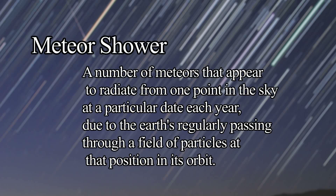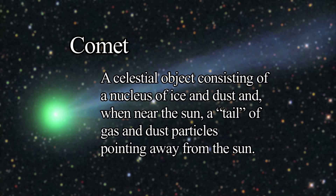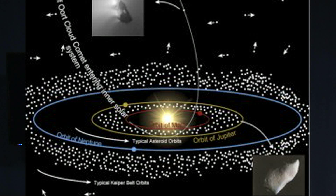So what is a meteor shower anyway, and where does it come from, and how is it that we see it at the same time of year every year? Well, meteor showers typically come from comets — they're the dusty, dirty guts of comets. A comet is basically a dirty snowball that comes from the outer reaches of our solar system. The long period comets come from the Oort Cloud, and the short period comets come from the Kuiper Belt. As they race in towards the sun in their orbital path, they in effect melt.